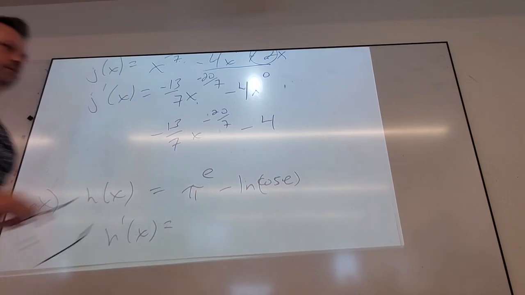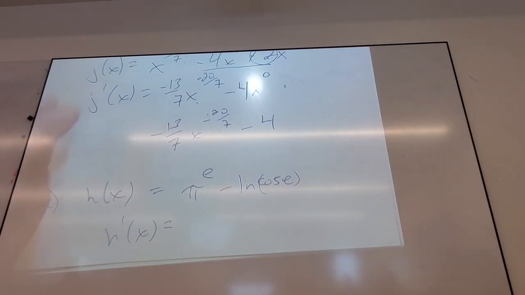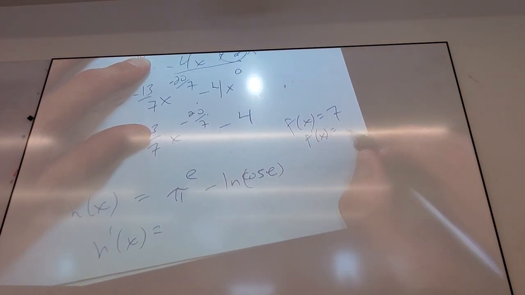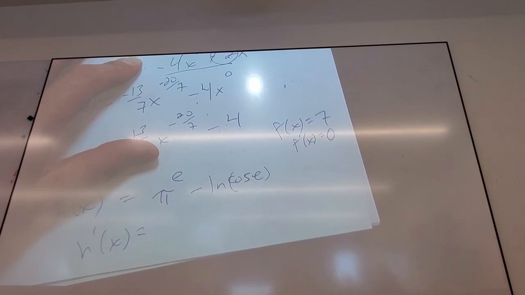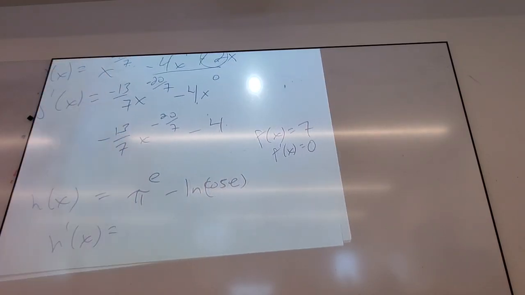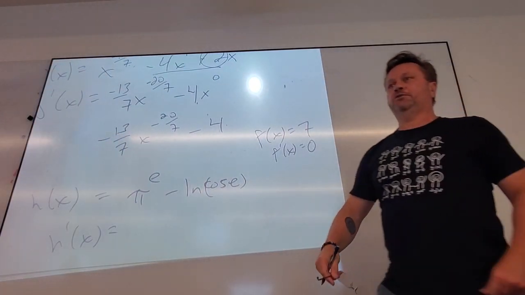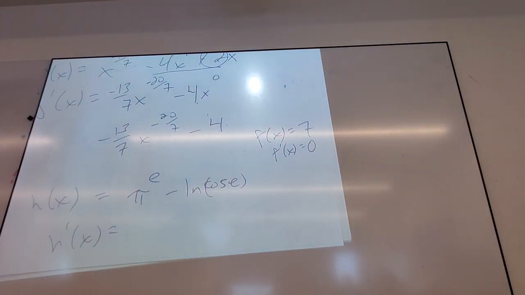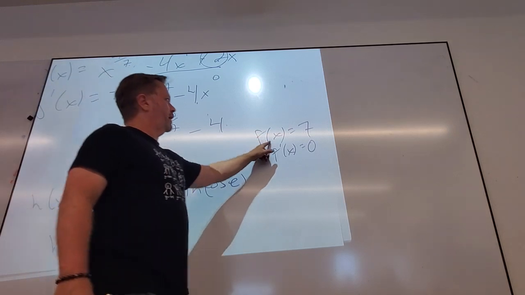All right, so real quick. If I had this function here, f of x is 7, what's its derivative? Because you can even ask yourself this: how much does 7 change as you change x? It doesn't. So of course its derivative is 0, because it's tracking how much it changes as x changes, yes? So f of x is 7. What if I make x 3? What's f of x? Still 7.